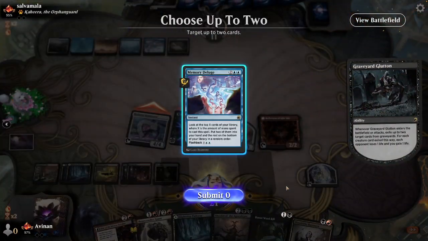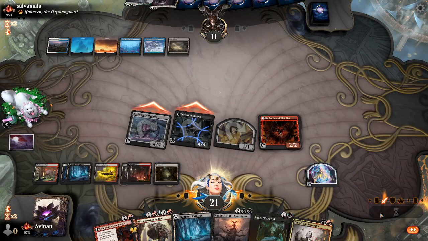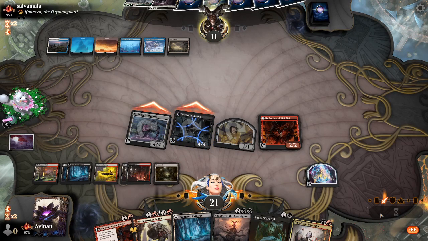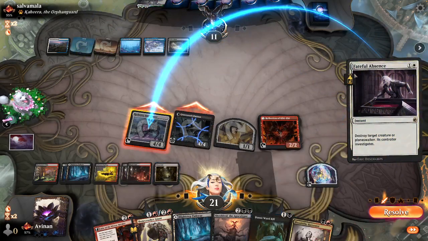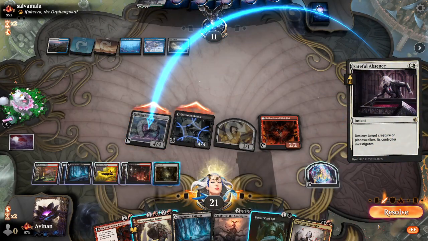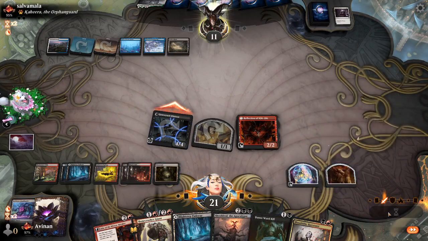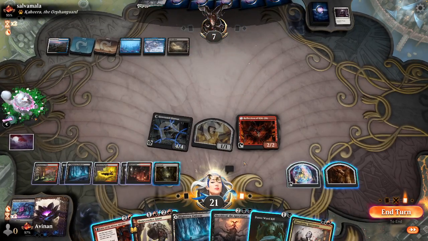Okay, so we're going to eat the Memory Deluge. So they can't have that. Looks like they have something here. Okay, so we're getting this out of their hand, which is great for our Sheoldred, right? We also get a Clue to crack. Okay, they take the 4. They have 4 mana available.